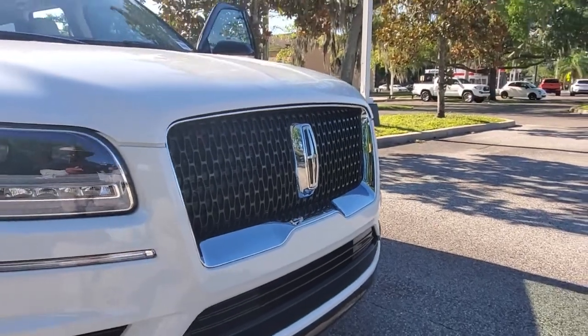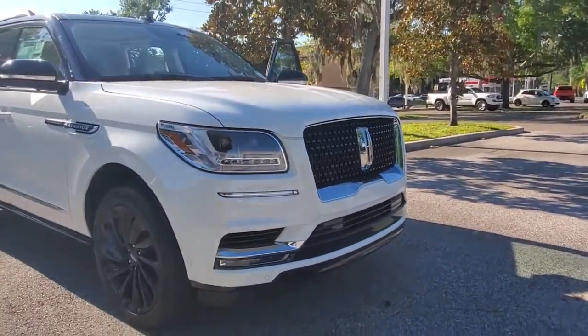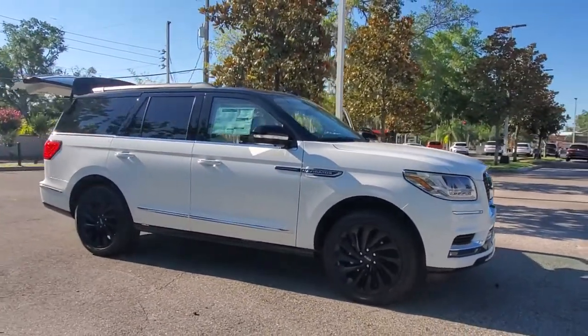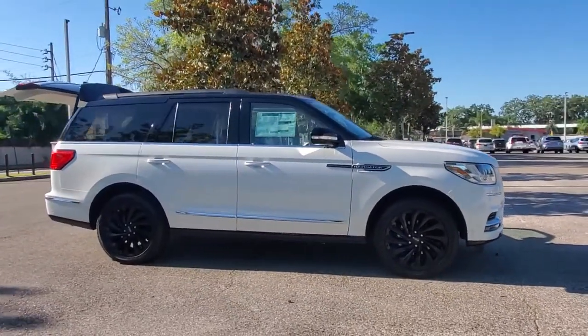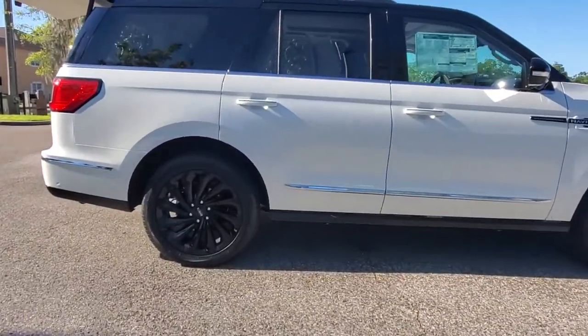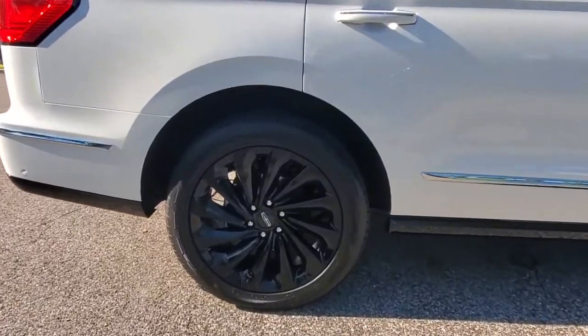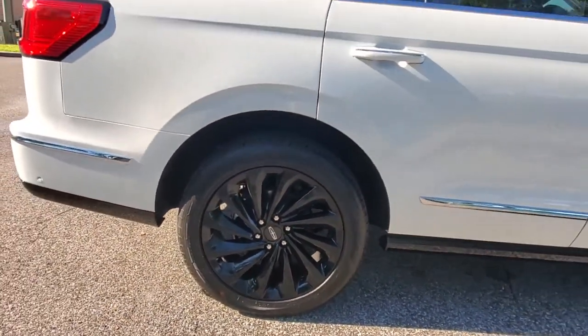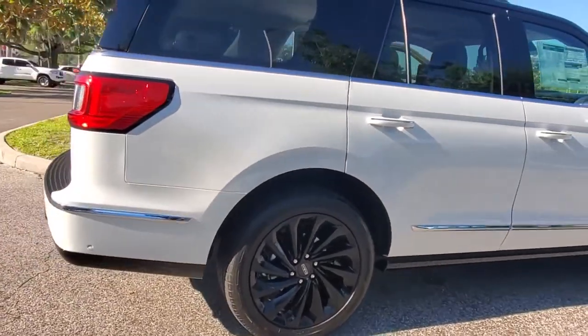You'll have love at first sight with the 2021 Lincoln Navigator. Go big or go home. Here's a full-size Navigator, the luxury three-row SUV that's designed for grand adventuring. From its superior craftsmanship to its burly towing capacity to its smooth, responsive handling, this vehicle has what it takes to build priceless road trip memories.